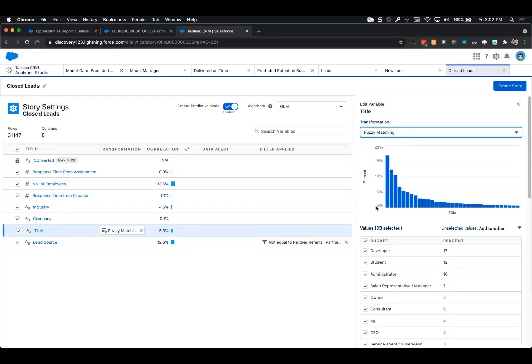However, we are actively working on an interface to be able to support custom models as well. In fact, one of the pilots that I'm going to show you is a bring your own model pilot. For now, that's just used for the Einstein Discovery predictions, using the prediction API.